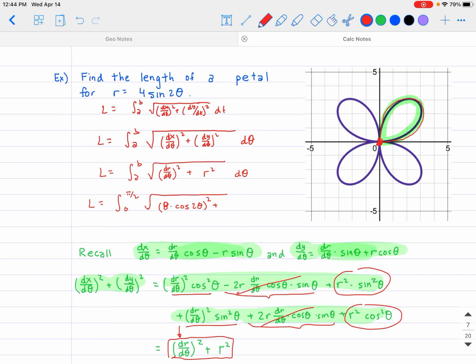And then plus r², so that's going to be equal to 16 multiplied by the sine squared of 2θ. And then we also have dθ on the outside. If we clean this up, the first term right here, let's make that a little bit nicer. 8 squared becomes 64, and then cosine squared, we'll just write as cosine squared. But unfortunately, because one is 64 and the other one is 16, we can't combine them together. So in terms of deriving it or solving for it, this is as far as we can go unless we have some sort of technology to solve for it.